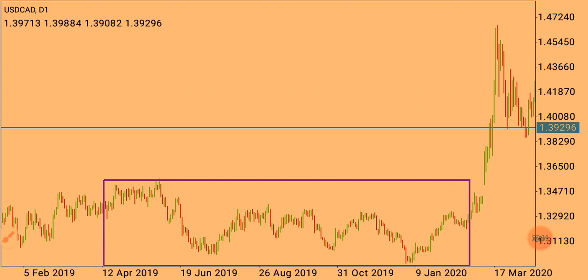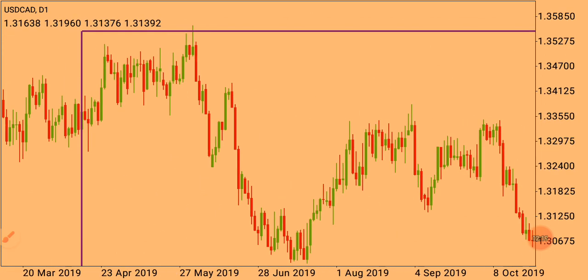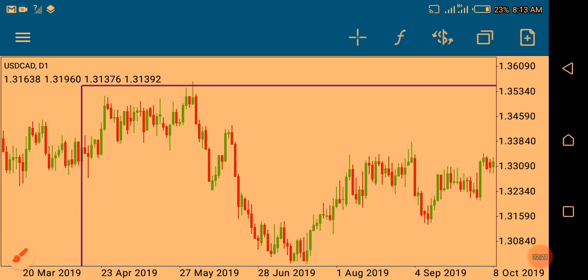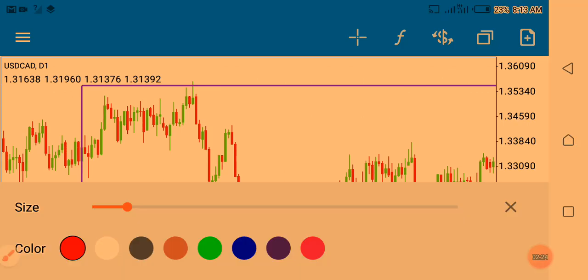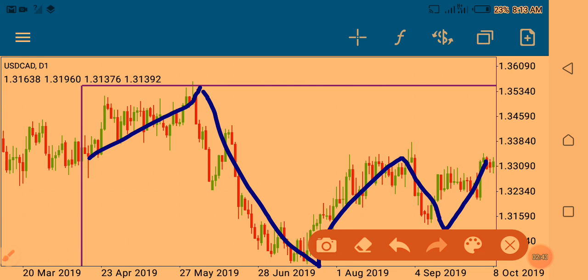When we zoom in, you can see what happened in the box. This is price action right here. Let me use a brush, in blue, to show you how the market formed. From this point here, the market went up, touched a resistance zone, came down, went up, came down, went up. These are all impulse moves, but it did not break this resistance zone right here. It did not break it.